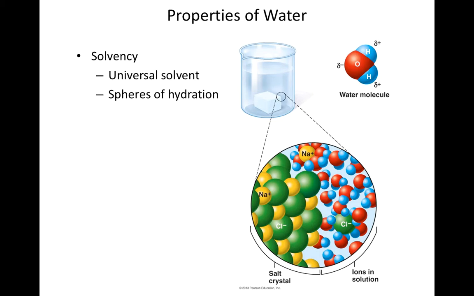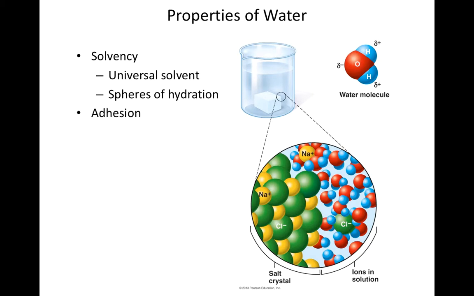So water is going to be able to dissolve anything that is what's called hydrophilic. So hydro means water, philic means loving. So anything that is charged or polar will be able to dissolve in water. Hydrophobic or water-fearing substances, which are lipids, are not going to be dissolved in water. So oil and water, they don't mix. Okay, so if it's hydrophilic, we're going to be able to dissolve it. If it's hydrophobic, doesn't matter how much water we put in there, it's not going to dissolve.